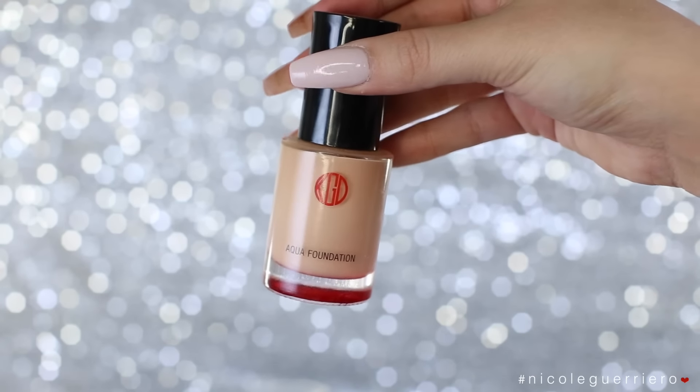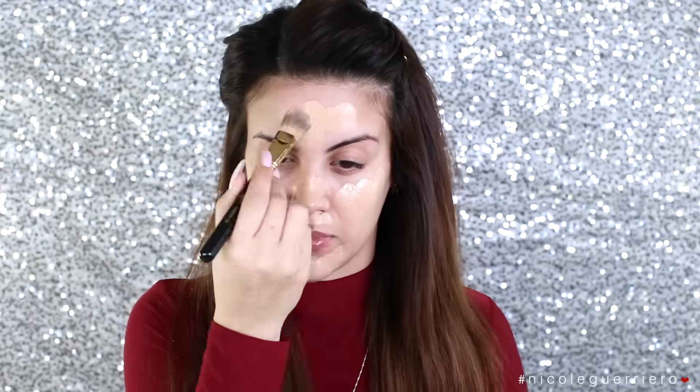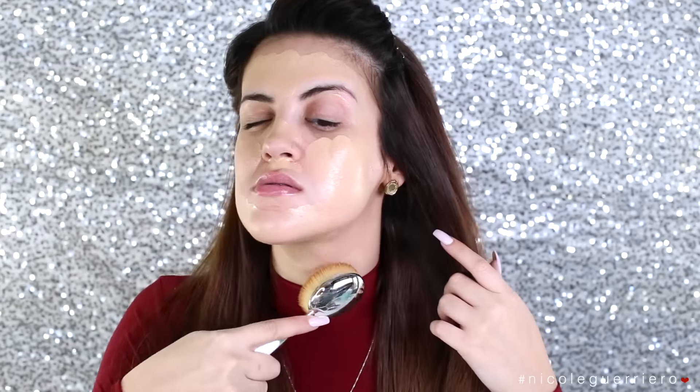For foundation today I'm going to use the Cogendo Aqua Foundation in the color 123, because I'm a little light right now and this is my lightest color that I have. I'm going to throw it on with a foundation brush and then blend it all out with this Artis brush — the Oval 8 brush. I'm just so obsessed with it, it gets your makeup on super duper fast. I'll still be using my beauty blender underneath my eyes though — I don't really love the brush underneath the eye, but for the face, for putting on your foundation, it's great.